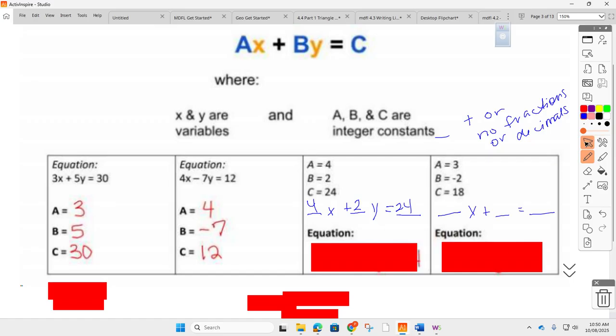Perfect. Now, you might have plugged in here, so she's right, and this is the form we wanted. You might have plugged in 3x plus negative 2y equals 18. Not technically wrong. From there, though, we do want to change it to 3x minus 2y equals 18. Does that make sense to everyone? All right.